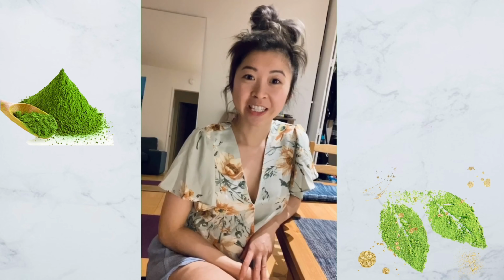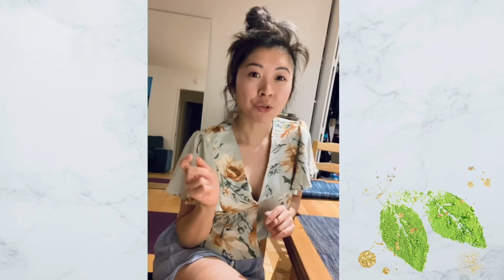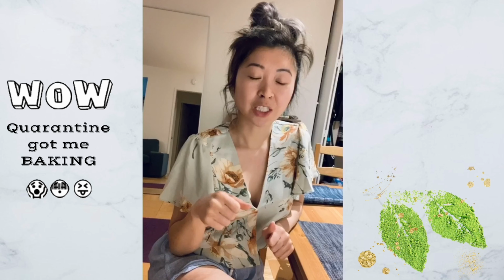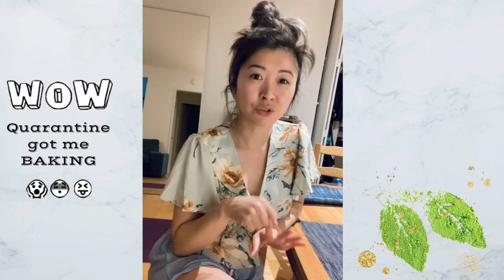Guys, so today we're going to make matcha green tea cookies. I'm actually going to be using dairy-free butter. I'm making this for someone that is allergic to dairy.